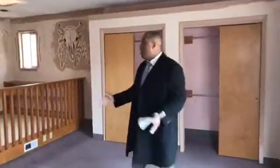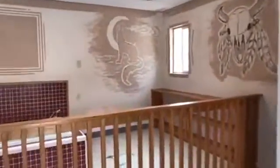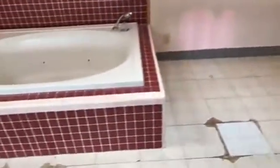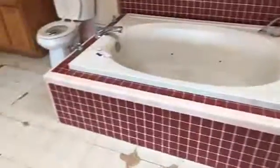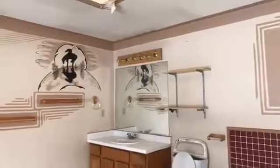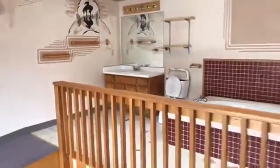That's why the driveway is attached to it, but they converted this out into living space and made this one very large and semi-strange master bedroom. So you can see here, we've got this interesting railing system taking you over to a jetted tub, a sink, the toilet, etc. I'm not saying I would have recommended this remodel. I'm saying it is what it is right now.